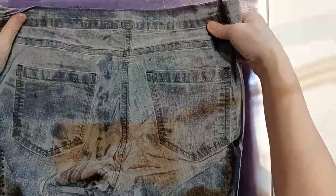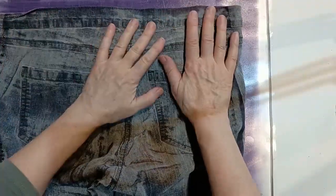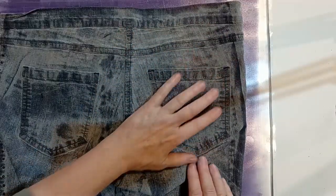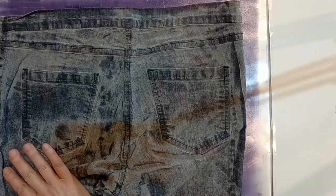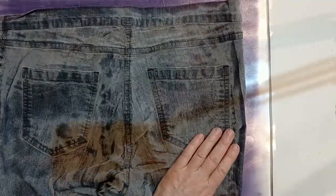So, this looks fine. I'm going to clean my brayer, and then I'm going to take a jeans, you see, and I've already used the back side, but now I'm going to use the front side with the zipper to make another print, so it won't be the same as the one that I did just before. Okay, now I'm pressing. Okay, a little wrinkles will add some interest.